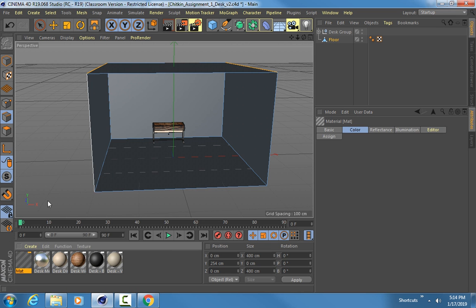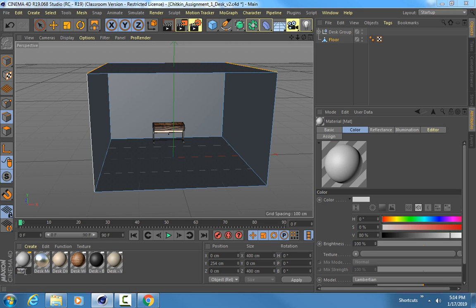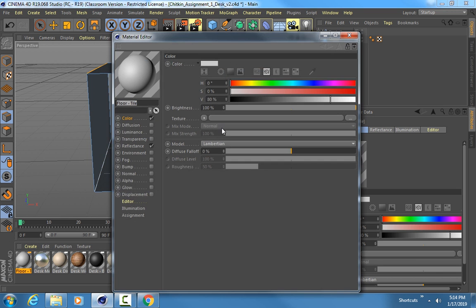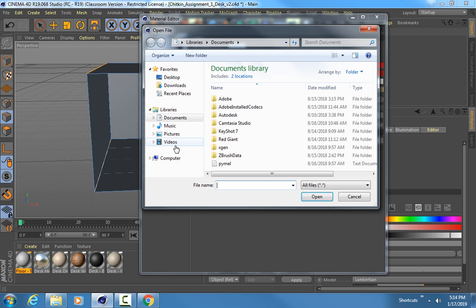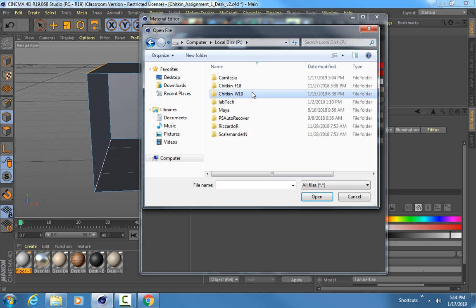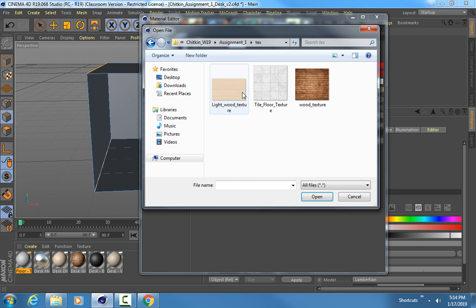Alright, so we'll make a new material, floor tile. In this material, we can now input our texture. Tile floor.